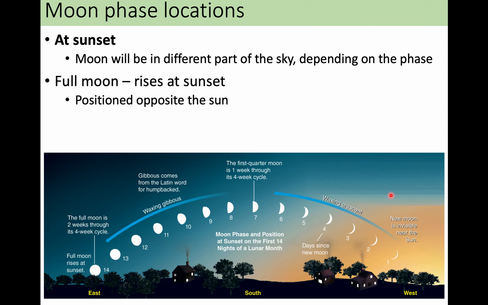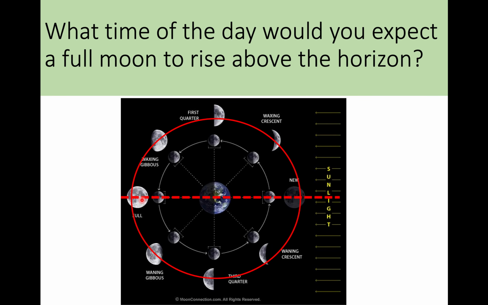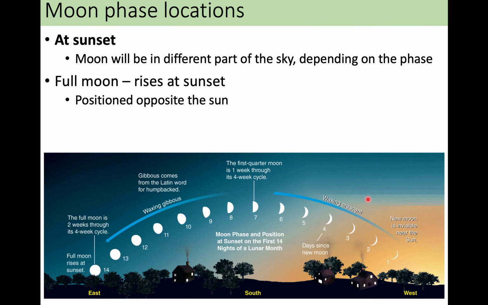So this is at sunset. Where would the moon be depending on the moon phase? So at sunset, if we were in a full moon situation, the full moon would be rising, just as we said here. They're exactly opposite each other on this celestial sphere in the full moon. So when the sun is setting in the west, it's just set below the horizon, the full moon would be rising.